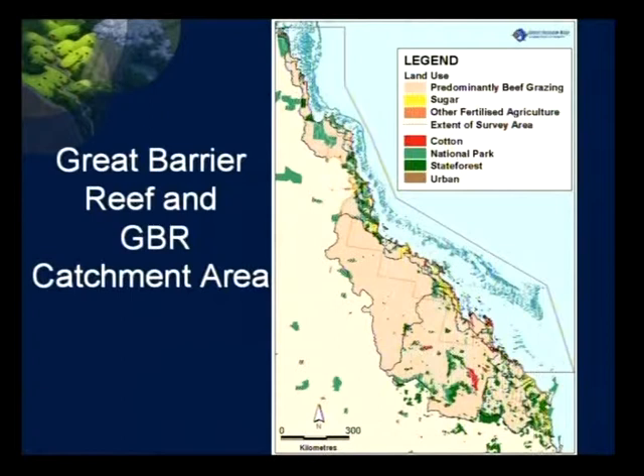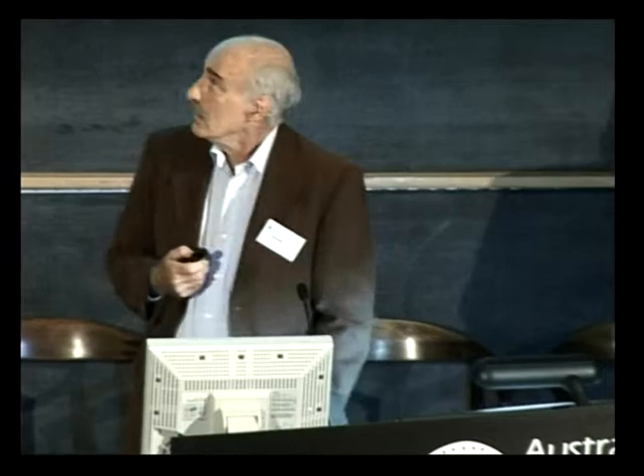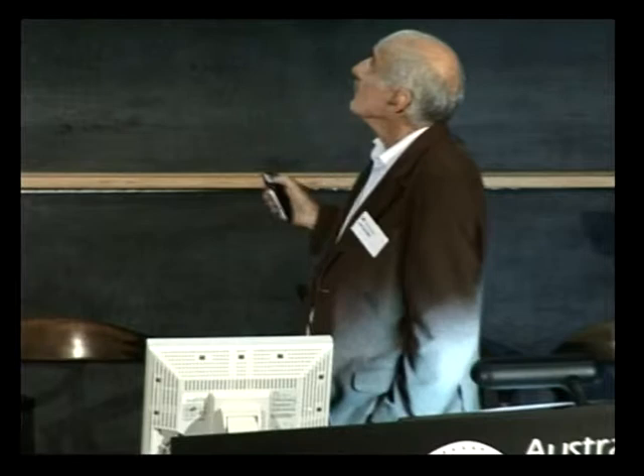The area we're talking about — I assume you've been hearing about the Great Barrier Reef itself — I'm going to be mostly talking about what we call the Great Barrier Reef catchment area. That's the sum of all catchments adjacent to the reef, where water flows into the Great Barrier Reef lagoon from rivers through those catchments. That catchment area is primarily used for agricultural pursuits. The pale yellow colour shown here is rangeland beef grazing, which is the major land use across the whole catchment — hardly any area hasn't been grazed at some time.